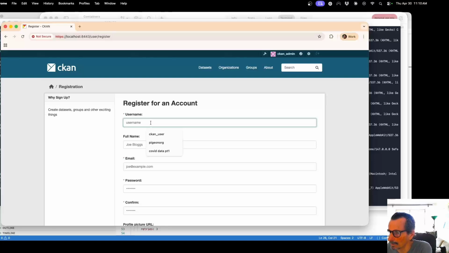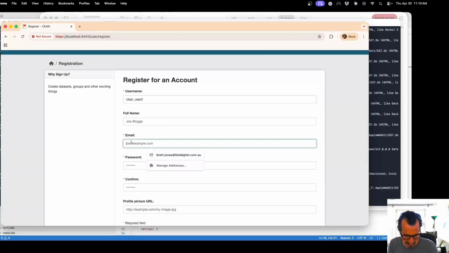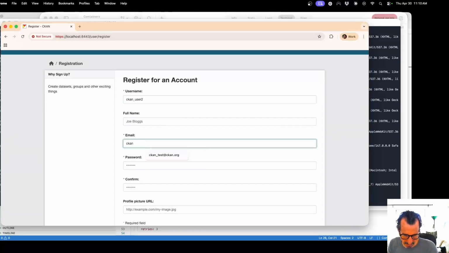Now I will register the user as CKAN user 2. Why not? I need an email address, so CKAN user 2 at CKAN.org.